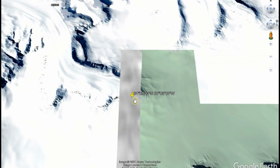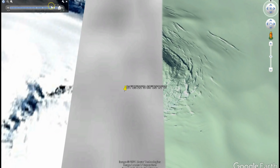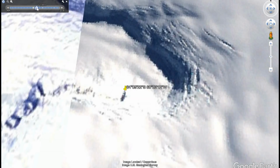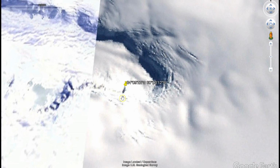You see this bar right here? It's totally blocking out the whole area. What are they trying to hide? We just got lucky enough from Luther to give us a heads up. When you go back to 2001, we see it. Did they make a mistake? Did they reveal something to us and they haven't covered this part up via December 2001? Do you think maybe in the next few days, Google's going to go back and cover this up? You just never know, because it seemed like they're trying to hide it.